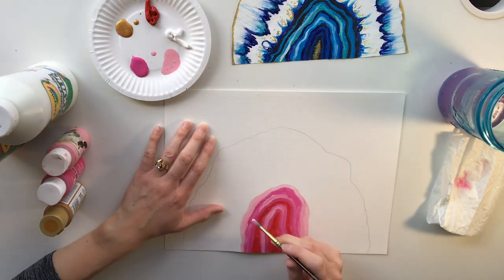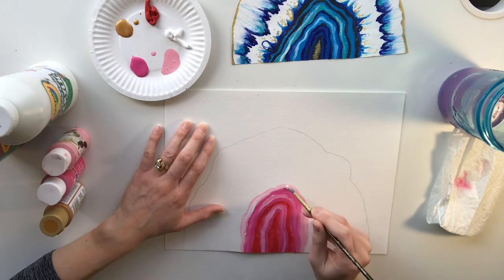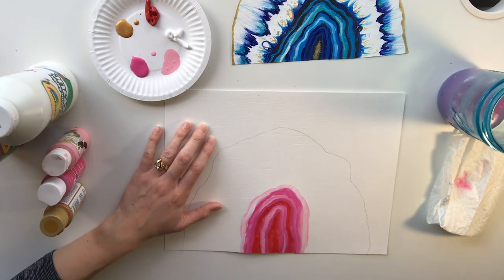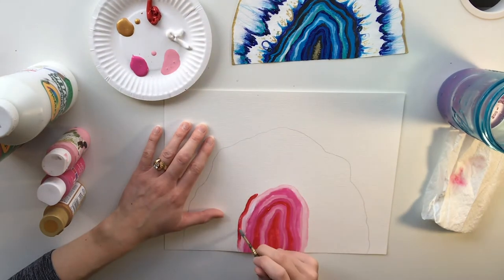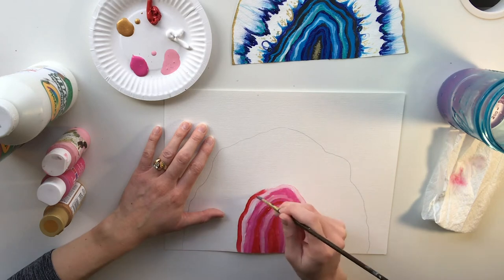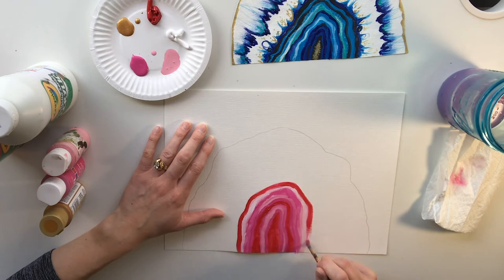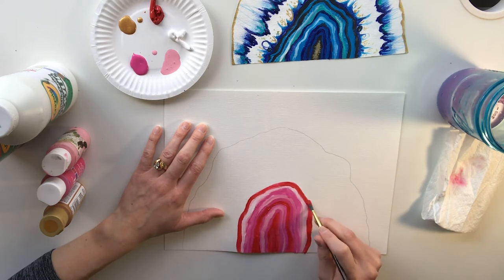And in this wet one, I'll kind of add in some white just to add some variation to our pattern. And that's just without washing my brush, it kind of just blends with the brush. Remember to change the shape as you go around. So here I'm kind of bringing it in, increasing its corners.